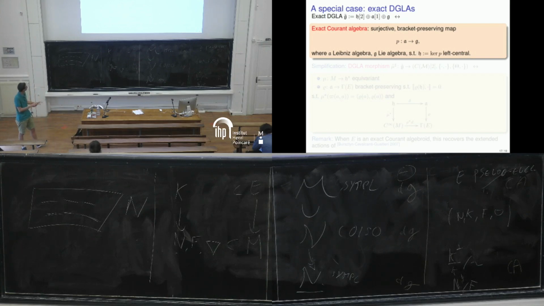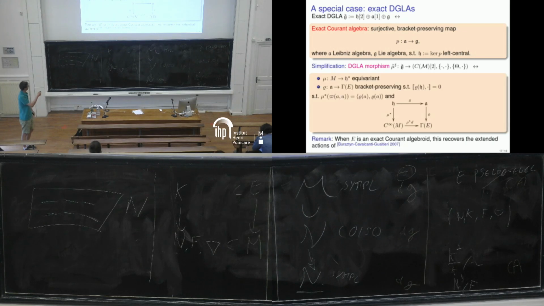So this simplifies a bit the picture because we have only two spaces there. I have A and G. Then I obtain a third space H by taking the kernel, to have two objects instead of three. And also, having a differential graded Lie algebra morphism as moment map simplifies. This is a simplification with respect to the past two slides.